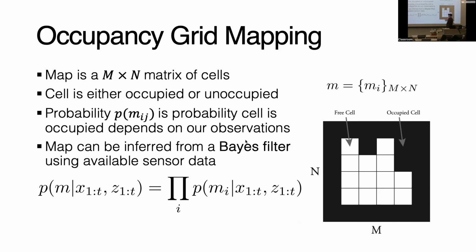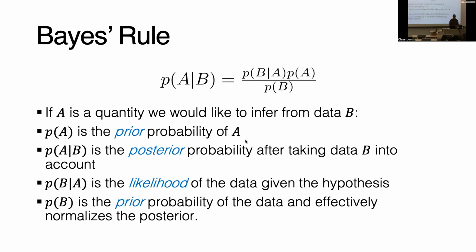And so what we're going to do is infer what the map is using what's called a Bayes filter. So using all of our sensor data in this Bayes filter, we're going to calculate the probability that our representation of the map is the true map, given all of our sensor measurements, and where we were when we took those sensor measurements. So this X of t is the pose of our robot, and Z of t is going to be our sensor readings of the robot, so the LiDAR scans.